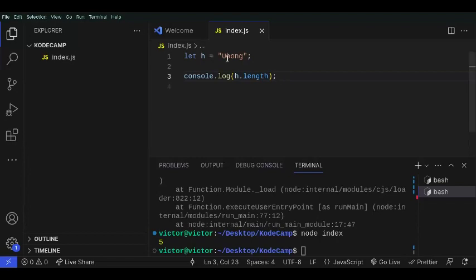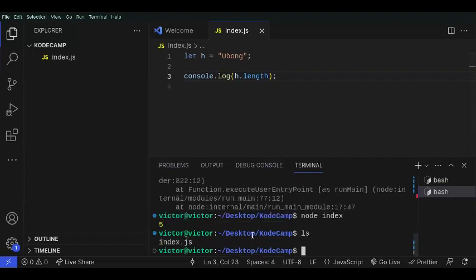So your terminal should be at the same place where you have your folder. See, I have desktop slash codecamp. If I press ls now, you see that my codecamp contains index.js. If you are on Windows, you're going to use dir. If you press dir and it doesn't show you the file that you're trying to work with, then it means you're not in the correct location.